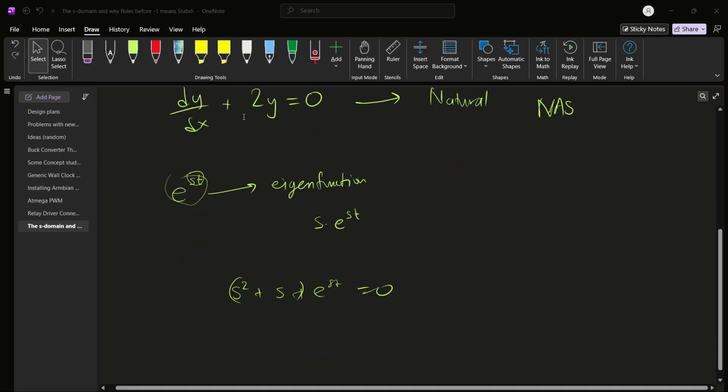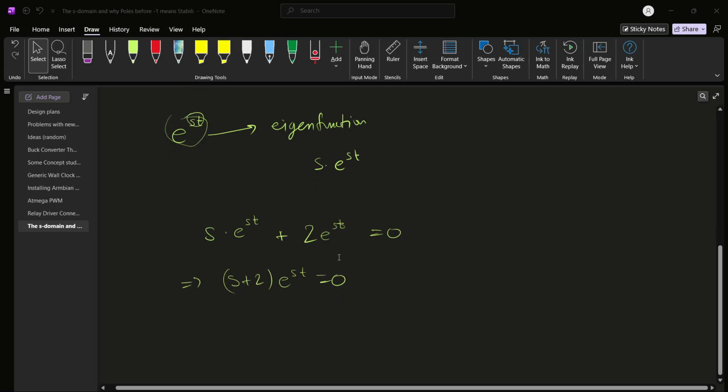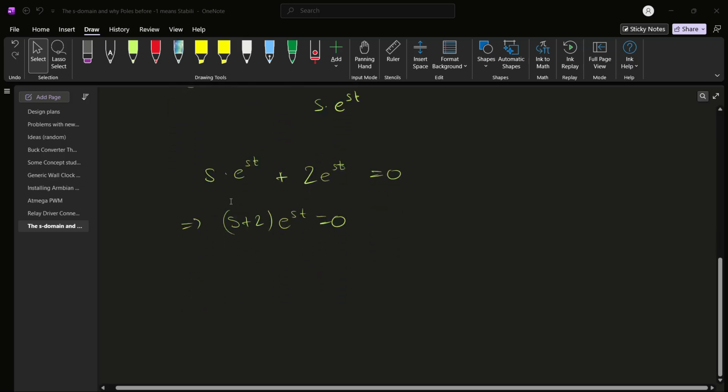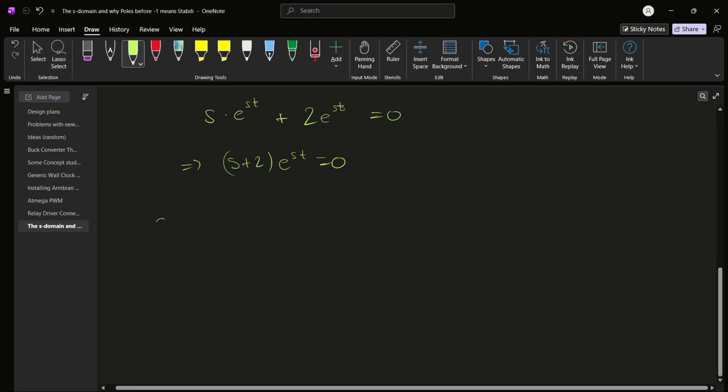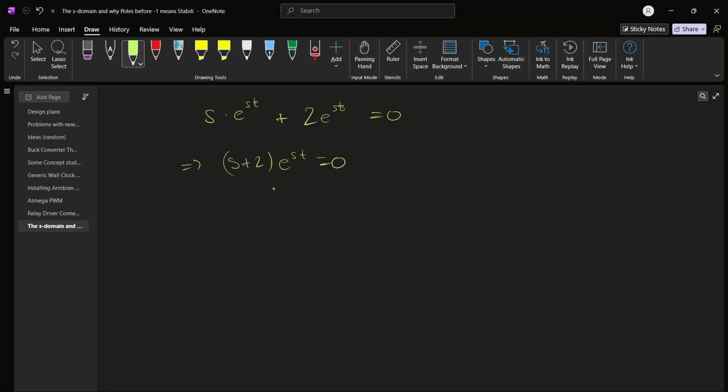So the solution of this will be this particular thing. Now I'm not done yet with the solution, obviously. What we need to do here is find the value of s such that this expression will be 0. One thing about this exponential is that it is never 0, for reasons that I'm still learning. But to find the solution of this, we simply equate this to 0. This is pretty familiar to us, as we all know.